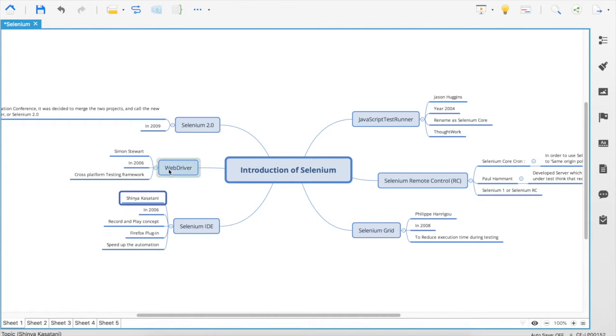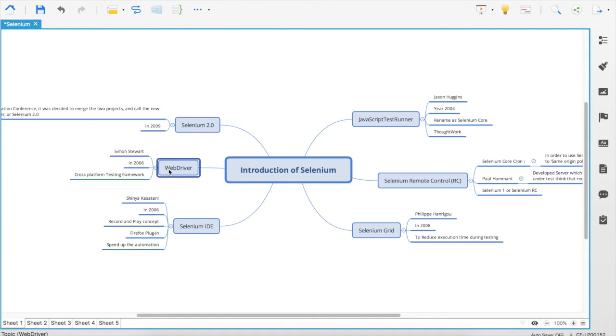Later on in the same year, Simon Stewart developed WebDriver. Now the concept of developing WebDriver is mainly because of a cross-platform testing framework. As you know, we have many operating systems, many web browsers.